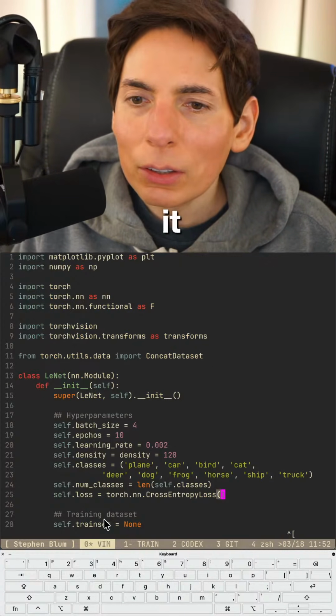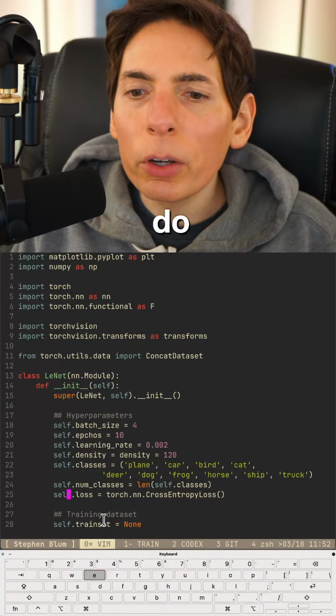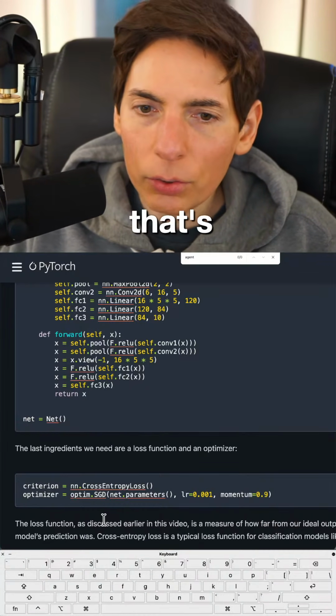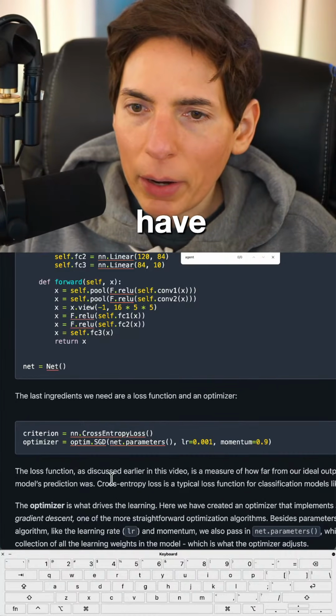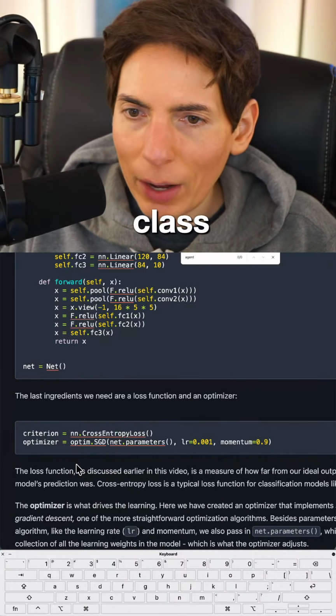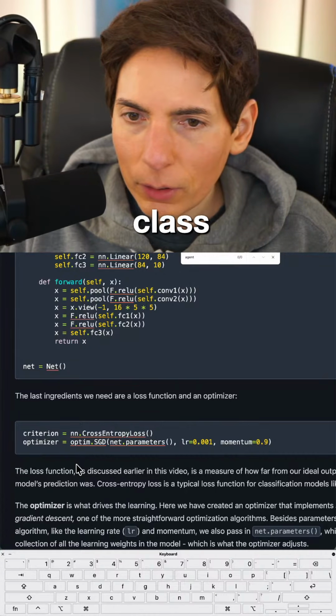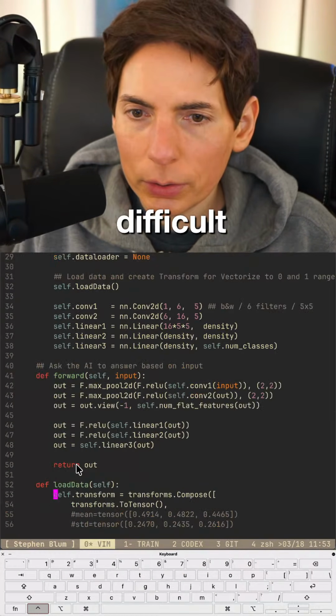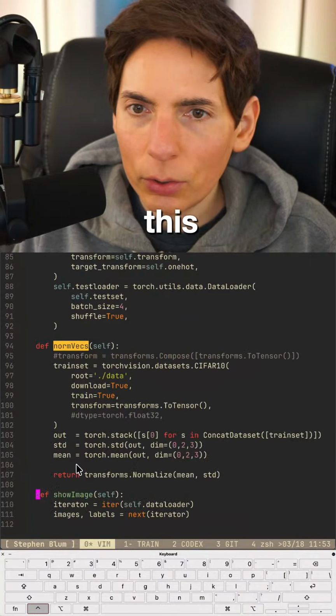Yeah, I did it. Right there. We also have nn already available, so we can just go like that. So that's our loss. And then we're gonna have our optimizer, which we have to do outside of the class.